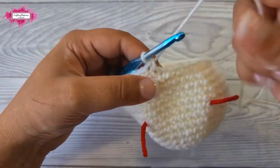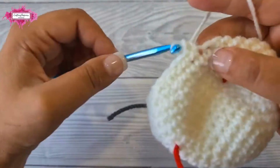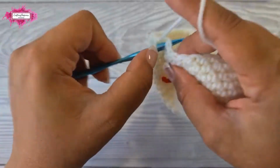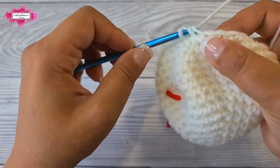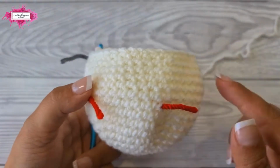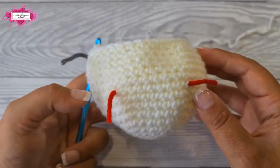So I will show you one more repeat. Make 7 single crochet, 1 in each of the stitches. That's number 4, 5, 6 and 7, and then a decrease. And this is how round 16 looks. You can see now more obviously how the stitches are gathering at the top.